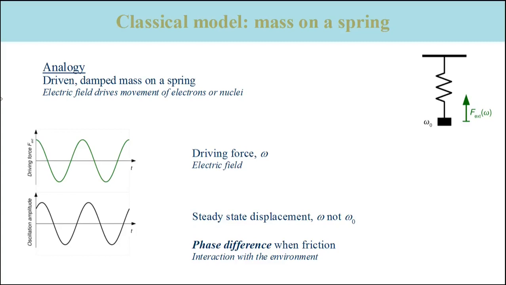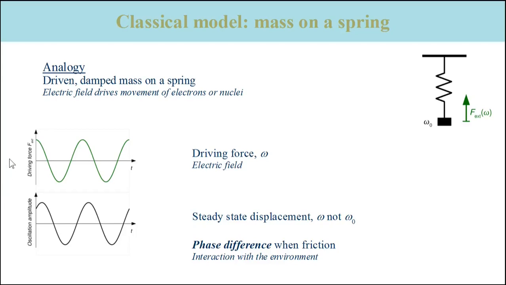When a spring with attached mass is extended and released, it will oscillate at its intrinsic angular frequency ω0, which is determined by the spring force constant. However, when it is driven by a driving force, indicated here, that oscillates with the angular frequency ω, the spring will eventually oscillate with the same frequency as the driving force. This is shown on the left-hand side.